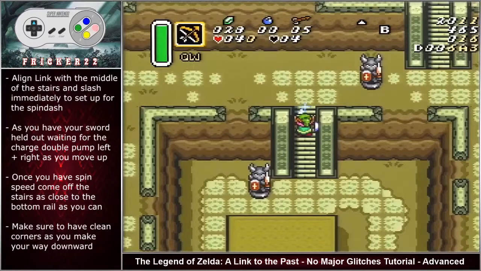You don't have to wait to do that, but typically if you start your sword charge at the bottom of the stairs and then you double pump up, you're going to get pretty darn close to the top as soon as Link's sword is charged, which is going to put you in a great position.